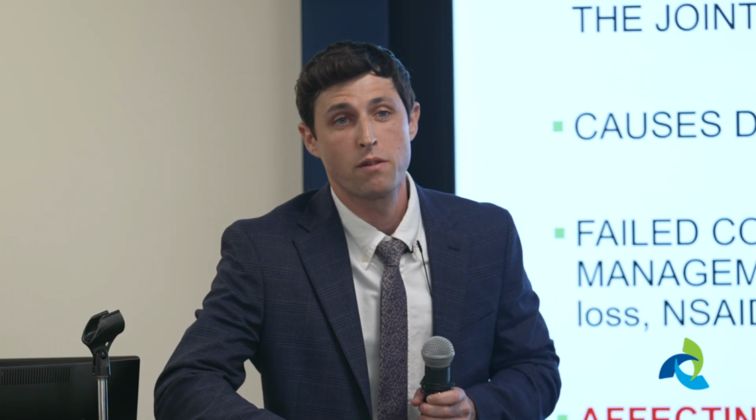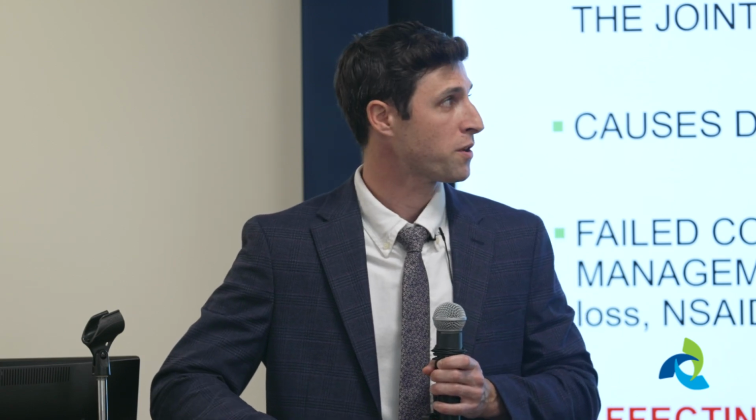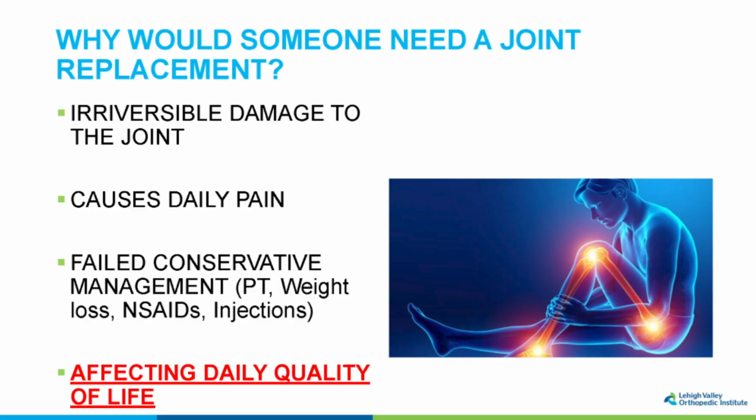But at some point, those aren't as effective. It starts to become more and more painful, and starts to affect your everyday activities and everyday mobility. And that's when we start talking about joint replacement surgery. So when someone has irreversible damage to the joint, the articular cartilage has worn away, they have daily pain, it affects their everyday activities, and it has failed all those conservative measures that we start with, that's when we start having that conversation about hip or knee replacement surgery.